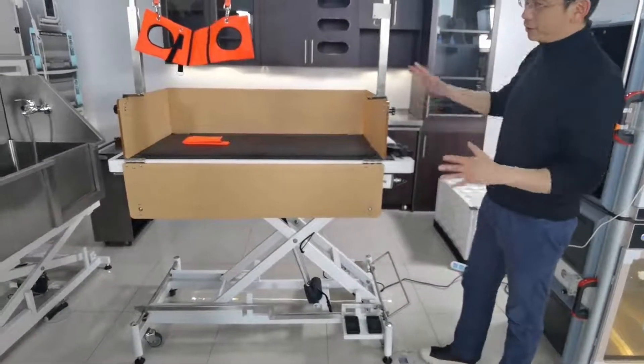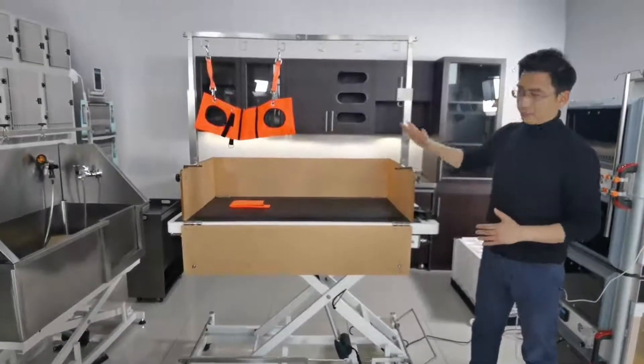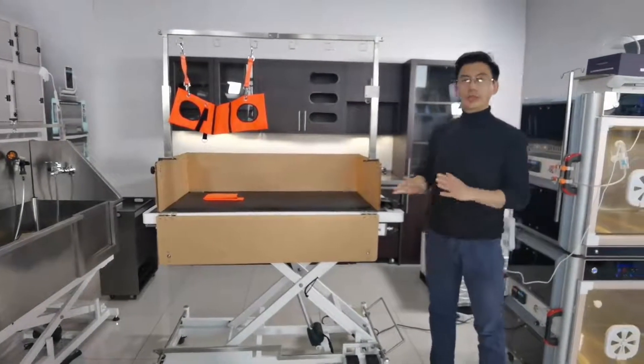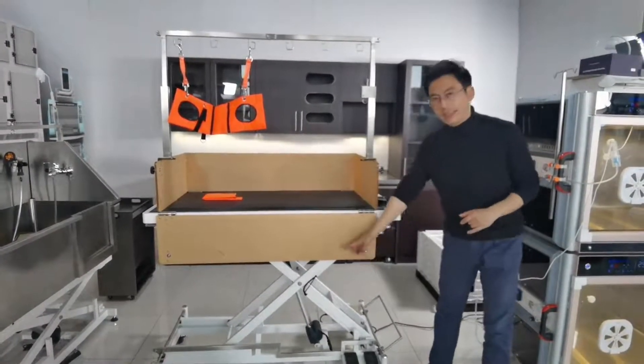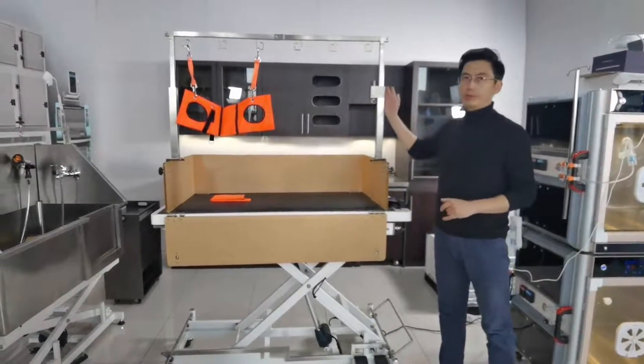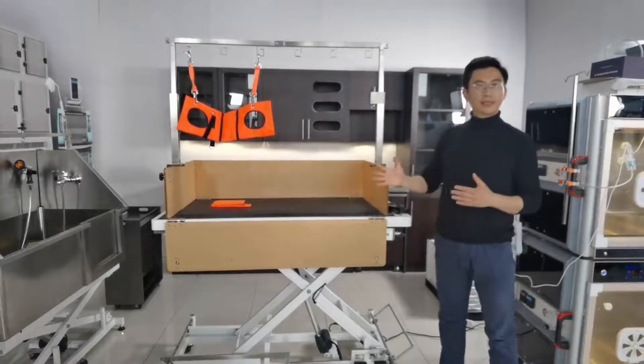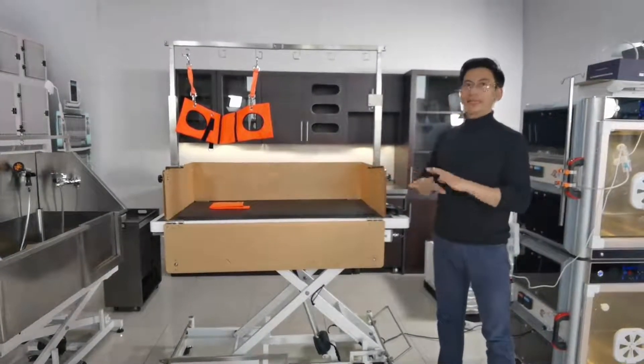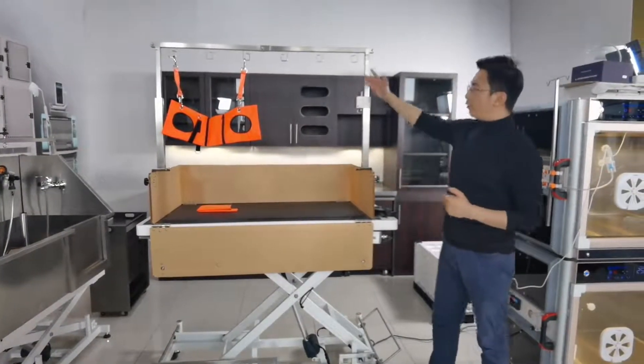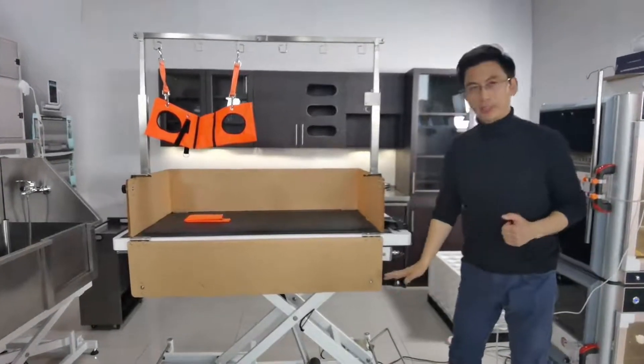All the functions are modular. Like the overhead grooming arm, this panel, the cushioned tabletop—of course, that's removable—and also the elevated base. You can choose to add these elements to any other tables, like lower tables, or put this grooming arm on any other big tables like the 804, 808, or 806. It's all adaptive. It's like a standard module you can move to any other tables you want. There are four portions: arm, panel, cushioned tabletop, and elevated table base.